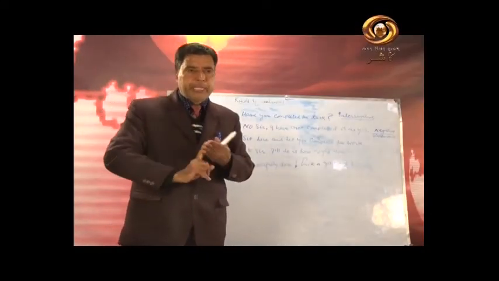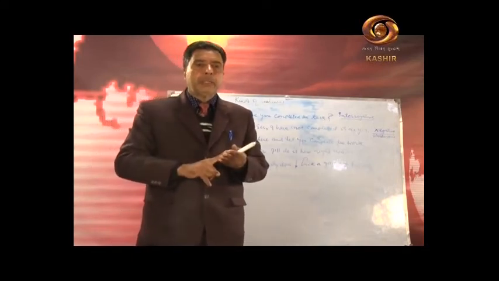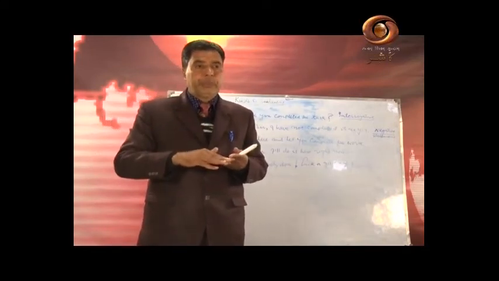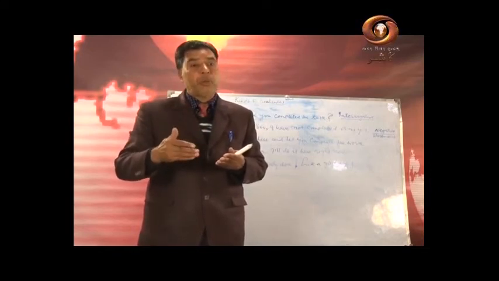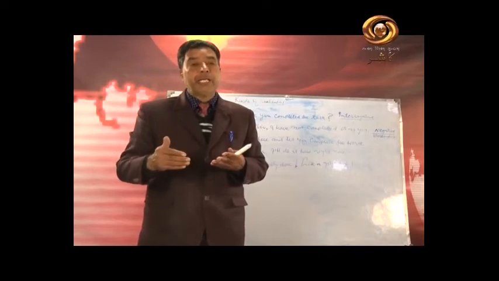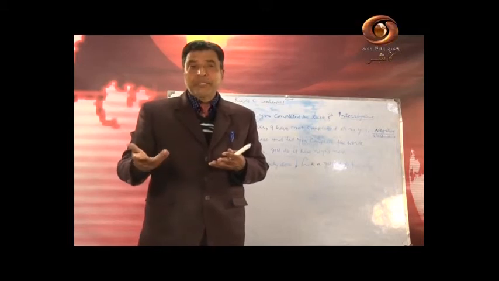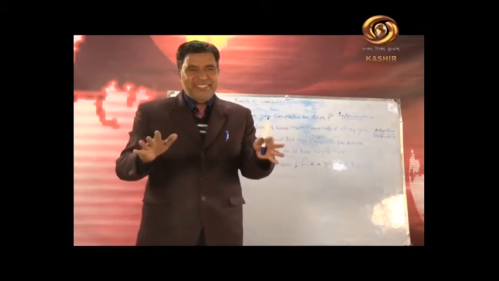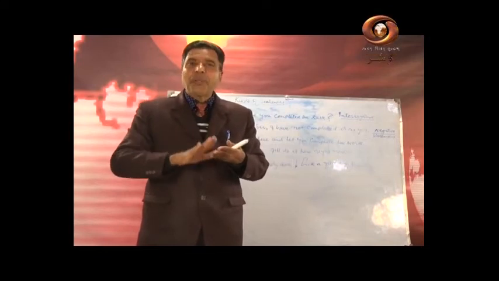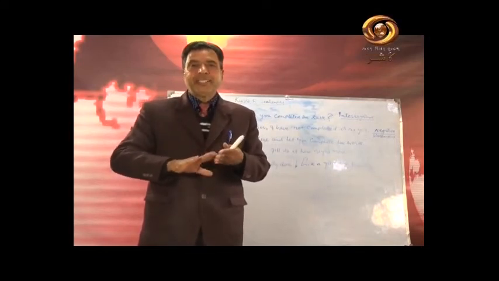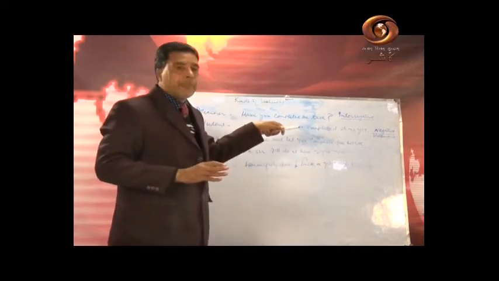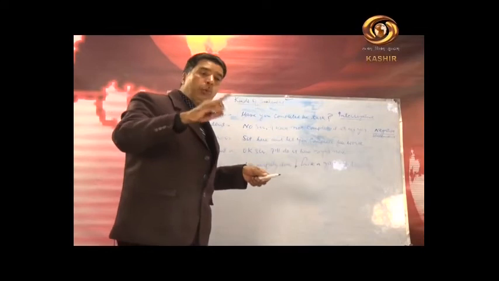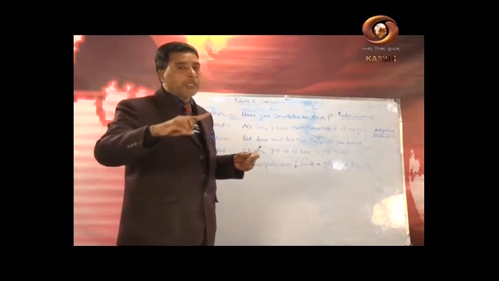There are 2 types of statements. One is that we affirm, that we give in a positive sense, not in a negative one. That is why we call it positive. And we sometimes say assertive, sometimes declarative, optative, like that. So these are the names. But there are 4 types of sentences. What? Interrogative, that is the first. And what is the second? Statement. And in statement there are 2 types: one is positive, the second is negative.